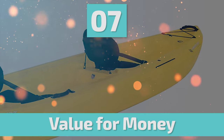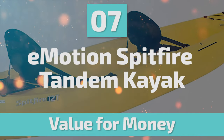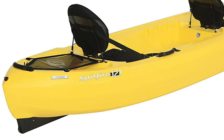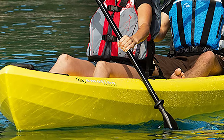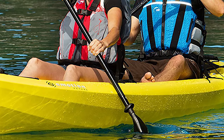Number 7: Emotion Spitfire Tandem Kayak. The Emotion Spitfire Tandem Kayak offers the stability and performance of a smaller kayak. It comes with added features and upgrades, taking your kayaking to the next level. This tandem kayak is stable enough for playtime and offers amazing speed and tracking to get you to your destination.